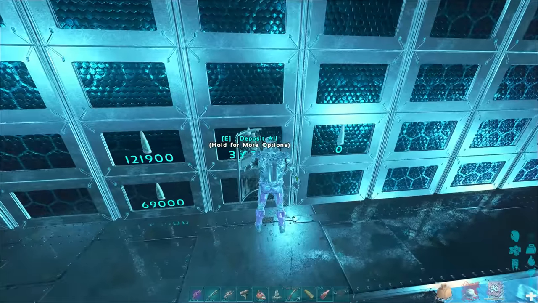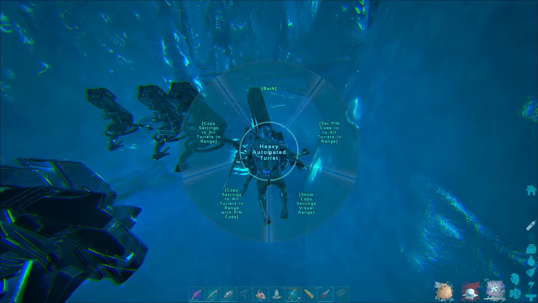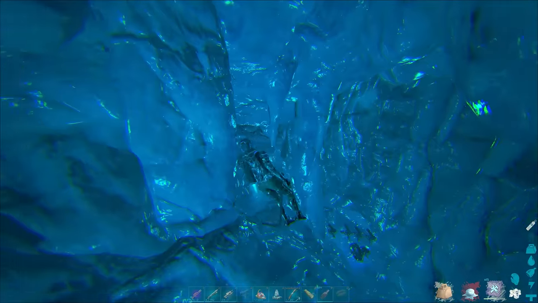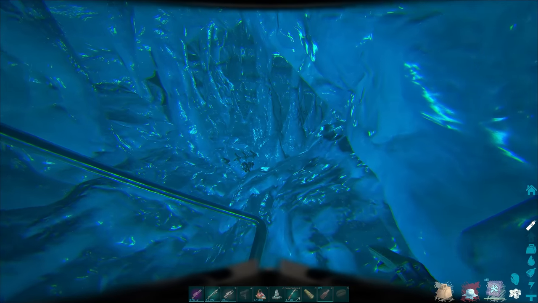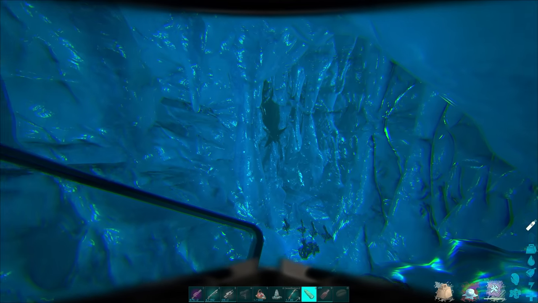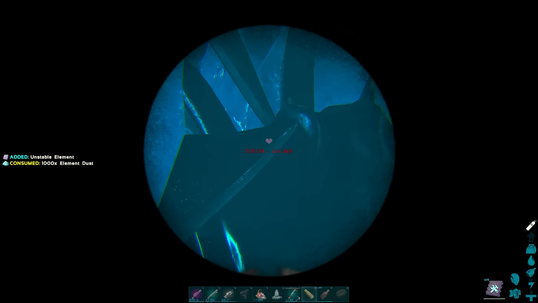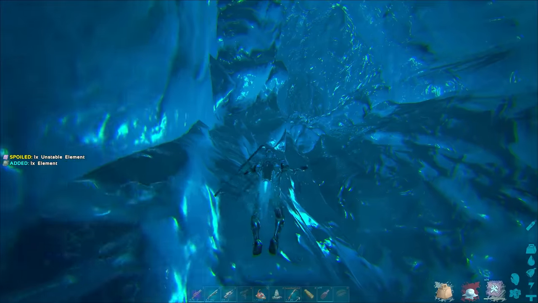We will be on our way here. Nice. Okay, there we go. Get to shooting. There's so many squids in here. I hope they die fast. I'm not really sure. I don't know how much HP they have. Probably, I'd say like 100k, maybe more than that. But they probably have good saddles, so I guess we'll just have to see how long this actually takes.